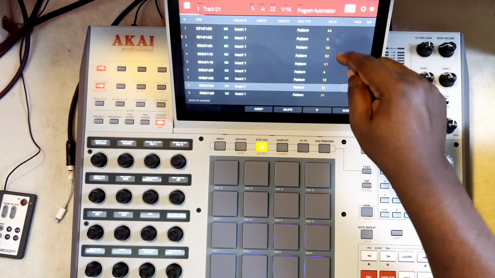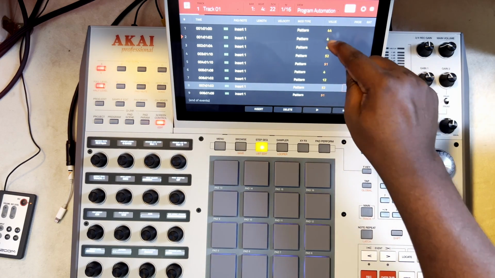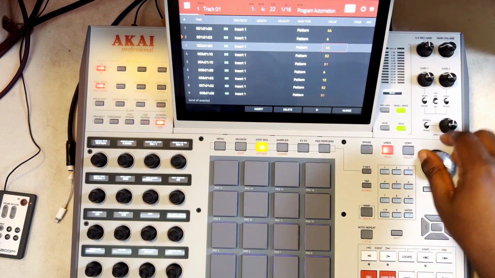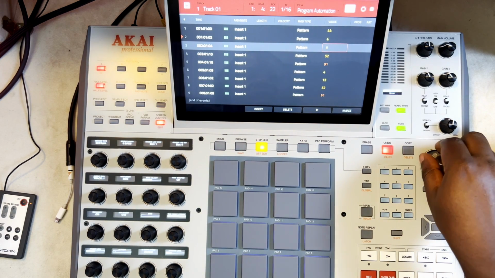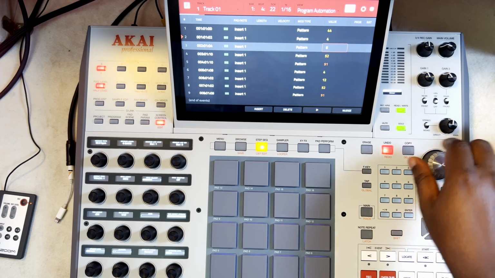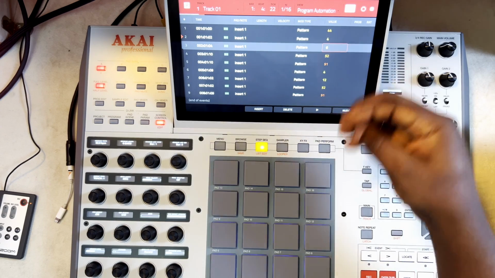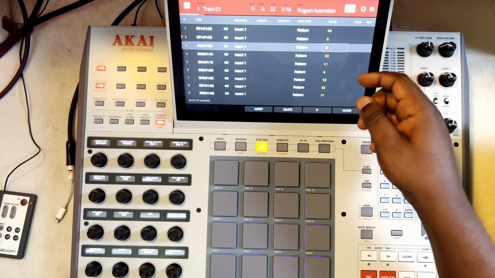So let's say I want more rest states. I don't want just 2. I need this third one to also rest. All I need to do is click on it and take it back to either 0 or 4 or 5 or 6. You know, anything here, 6, it will be within the first stage. Nothing will happen because it's still within that 1 to 7 that I talked about, or like 1 to 8 or something like that.